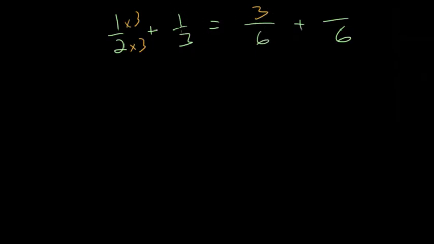And then over here we have 1/3. And again, you're asking, what did you multiply 3 by to get to 6? And since you multiplied by 2, we're going to have to do the same thing to the numerator. And 1 times 2 is just 2. And then once you've found the common denominator, you're essentially just adding these two same-sized pieces together.